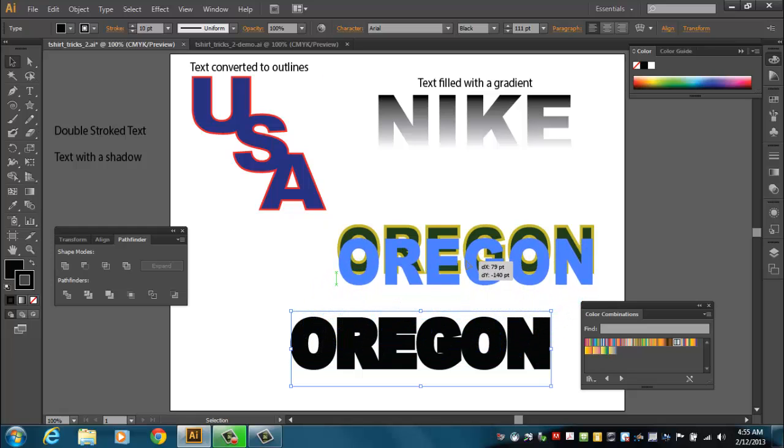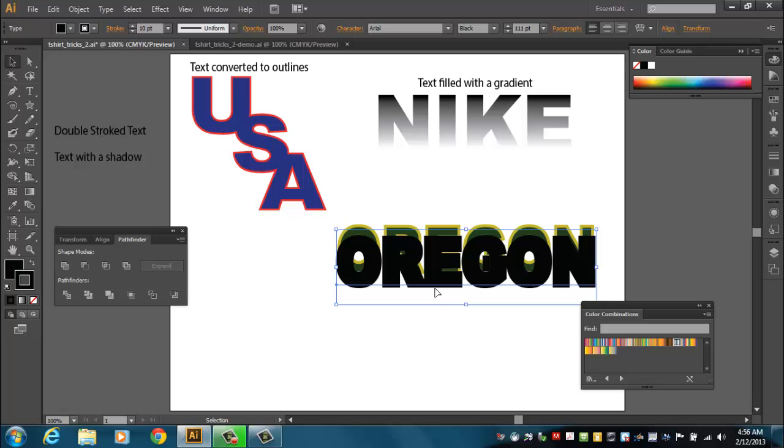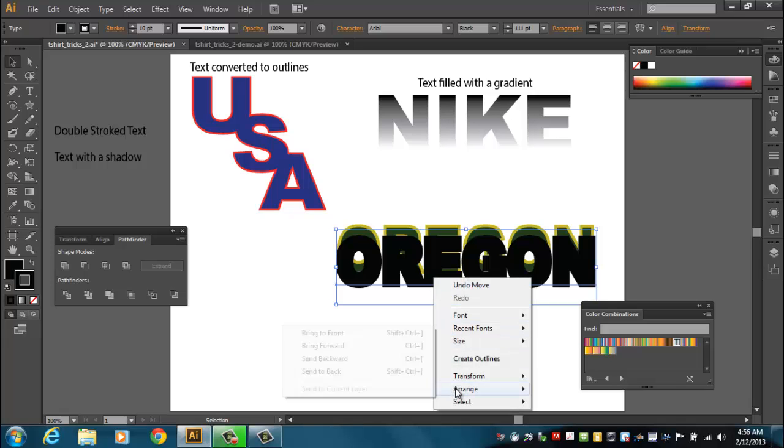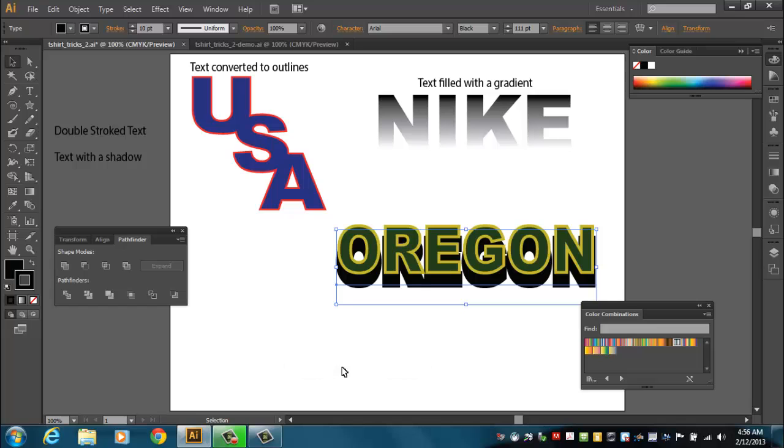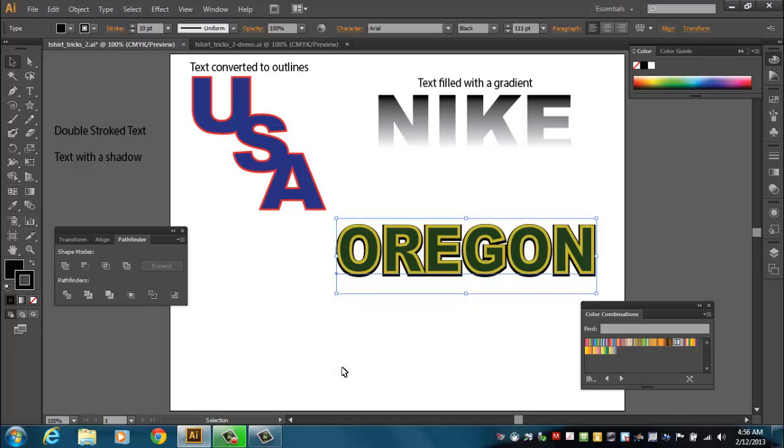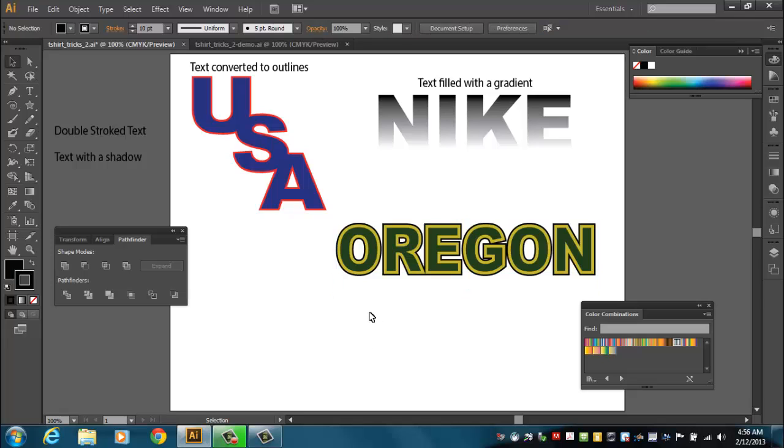Well, you're going to see where I'm going with this. I'm going to move this on top of there. And it doesn't look good right now, but if I take this black set and go to Arrange and go to Send to Back, and then I'm nudging with my arrow keys on my keyboard, using the up arrow, right arrow, left arrow. And you see what I get now as I nudge that into place. There's that double stroked look.